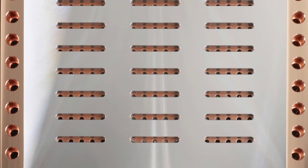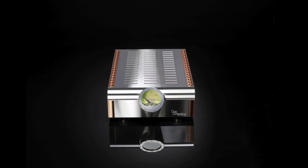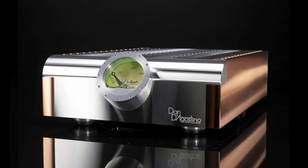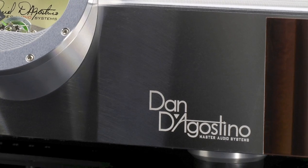The D'Agostino amplifier itself is a driven, passionate product from me. I mean, I poured my heart into building it. I felt that I hadn't finished contributing to all of the solid-state designs that I had done. And I tried to take some of the things that I have done in the past and melt them into something brand new, something a little bit different than I've done in the past, but not forgetting my roots.